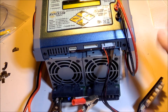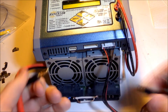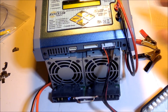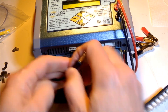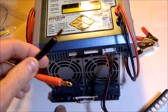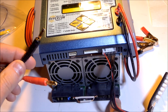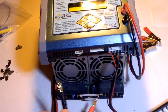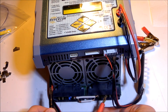To make this a lot easier, what I would do — and I'm not going to do it in this video — is pull these alligator clips off and buy a couple of female bullet connectors that are this size, and solder those on the power supply. Do one, two, and three terminals so you have 12 volts and 24. Then you could just plug them in and everything would work the first time, every time.